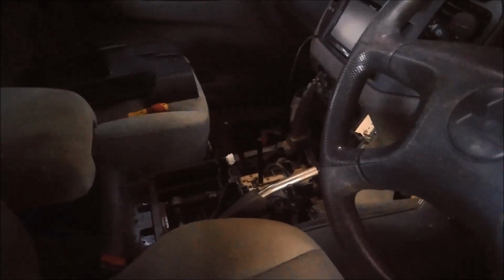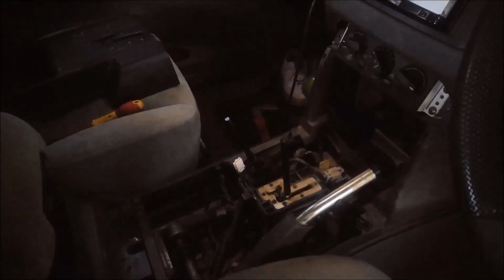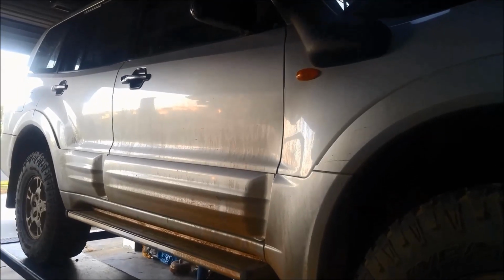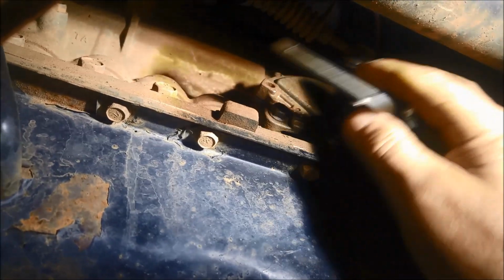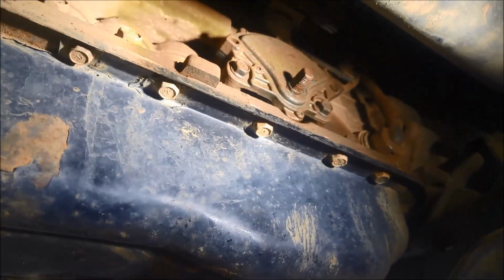What we've done is we've disconnected the linkage underneath and managed to get the shifter into neutral, started it, and then got someone to sit inside, foot hard on the brake, select drive, and driven it on the hoist. Now you can see we've disconnected the selector cable there, or the selector linkage. We put that out of the way there.